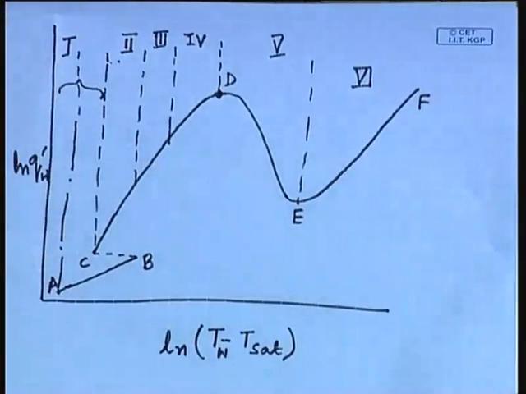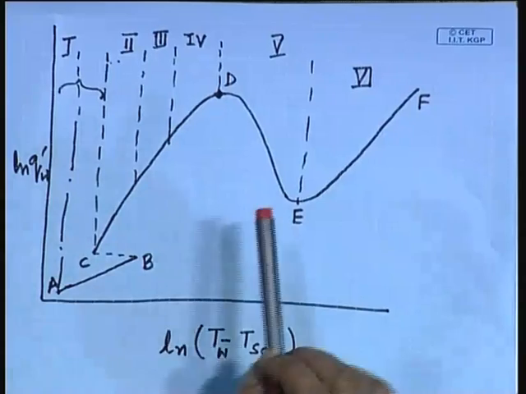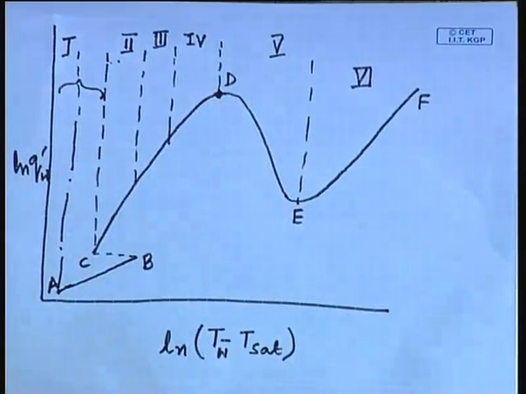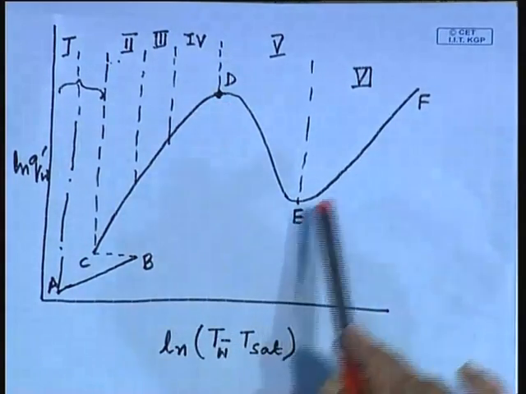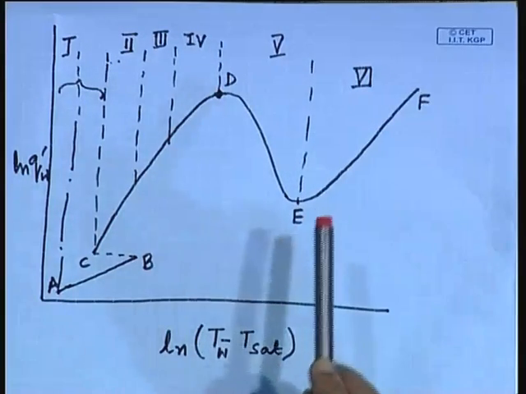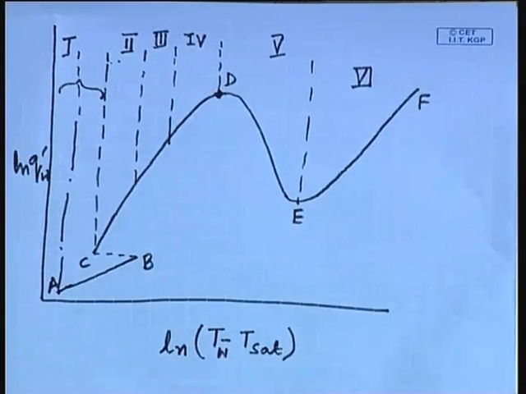Now, again if we come back to our earlier diagram, from the heat flux dominated system we are going back to the temperature control system. So, here we can have the transition boiling regime, which goes from the nucleate boiling regime to the film boiling regime gradually by the increase of the surface temperature. So, at point E the entire surface is covered by a vapor film. So, film boiling starts from here.